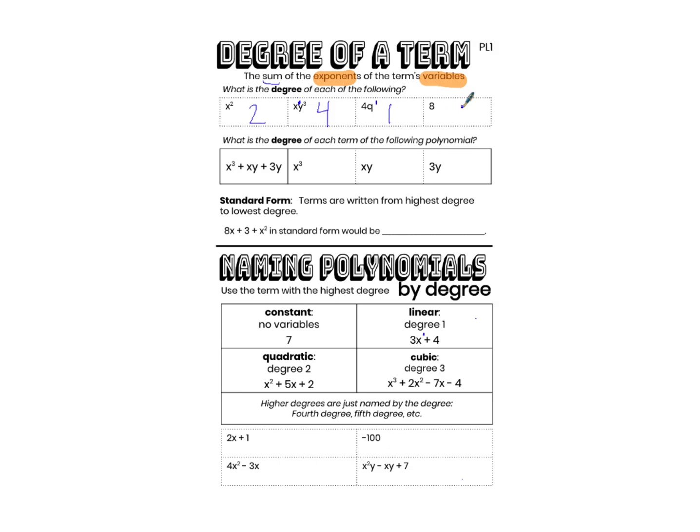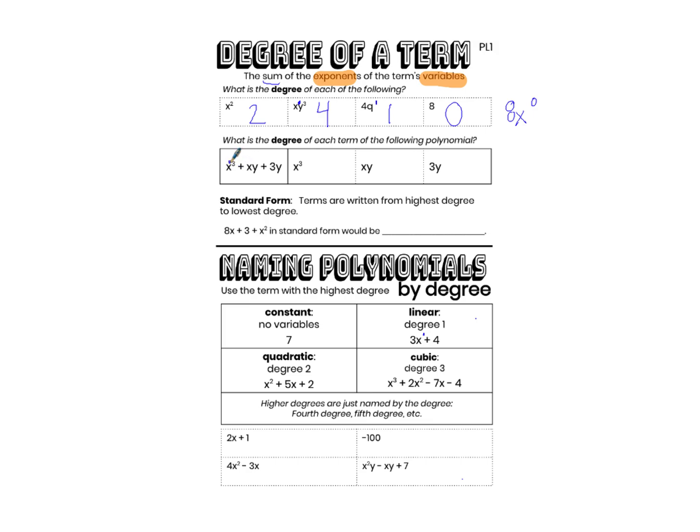If there are no variables, the degree is just 0. So 0 variables has a degree of 0. If it helps you, you can think of 8 as 8 times x to the 0 power. X to the 0 is just 1. 8 times 1 is 8. If that helps you to remember that the number 8 has a degree 0, great. If not, just remember 0 variables, degree of 0.